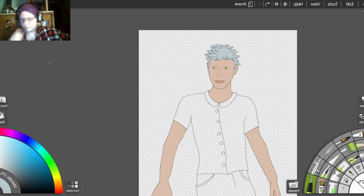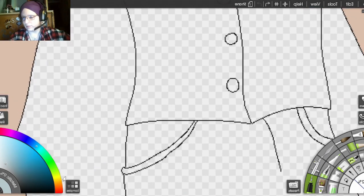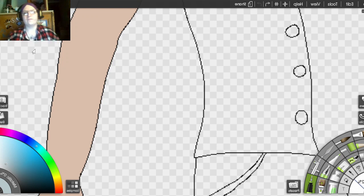There we go. Alright, in the meantime, I think I do need to go to the skin layer because there's a little dot that I noticed.